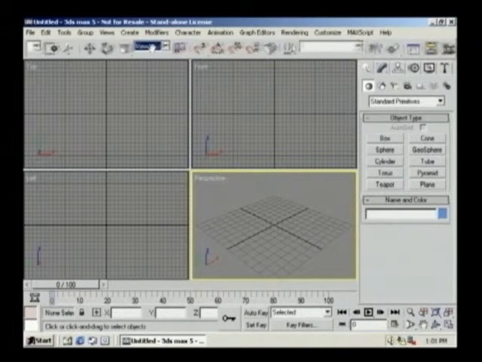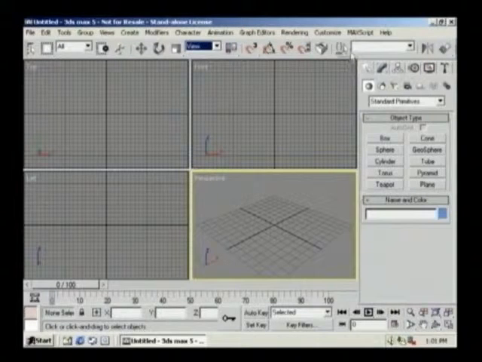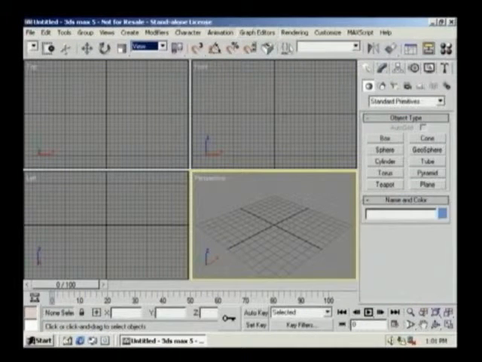There are some buttons that have been moved around, and there are some new buttons too. For example, the snap controls and the keyboard shortcut override button have been moved to the main toolbar. They used to be on the bottom in the previous releases. You'll also notice a new button to access the new name selection set dialog box. And the axis constraints by default are no longer on the main toolbar.